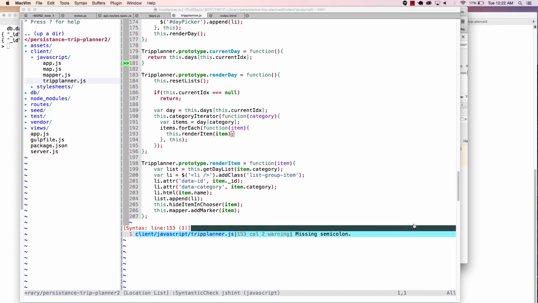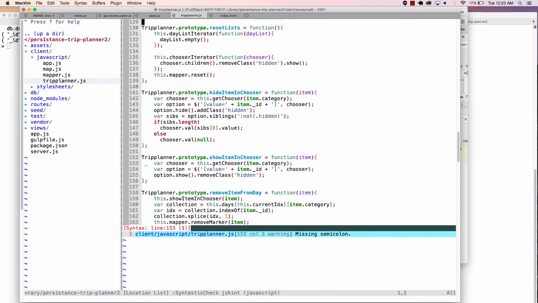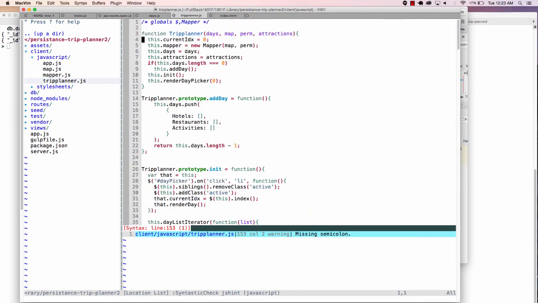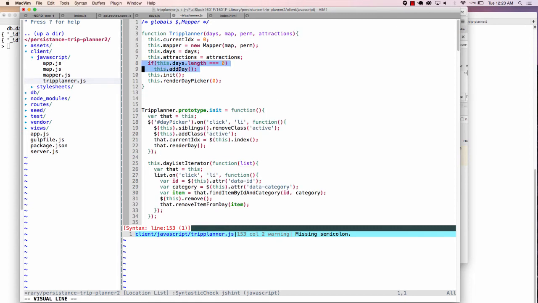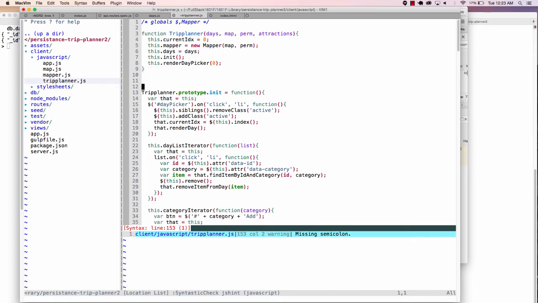Let's actually do one other thing here, which is that we want to be able to add a hotel, but we don't want to be able to add more than one hotel. So let's put a little bit of logic here that specifies that if there is in fact a hotel, let's make the user remove the hotel. Again, you can see how these things could spiral out of control pretty fast. This add day we're not going to need because we're never going to get to a point where we're going to have a length of 0. We're going to prevent that from happening. We also are not going to need our attractions either. We took that out. So let's clean this up a little bit.